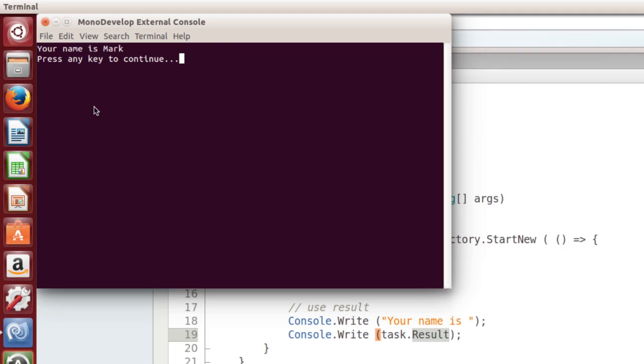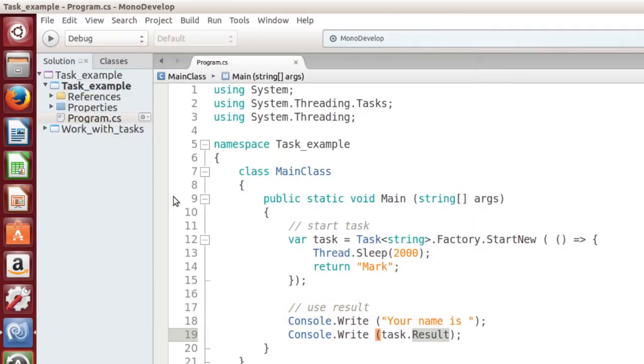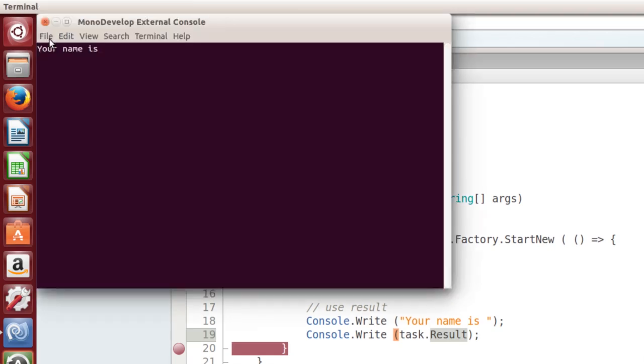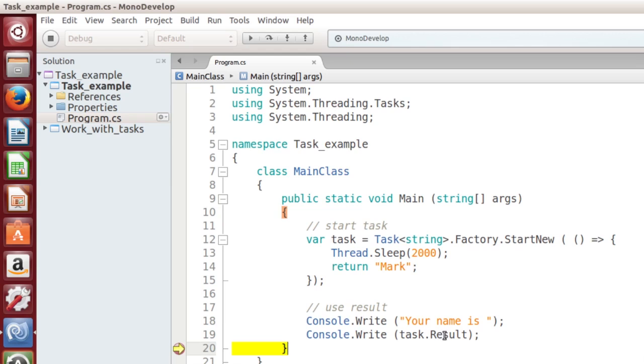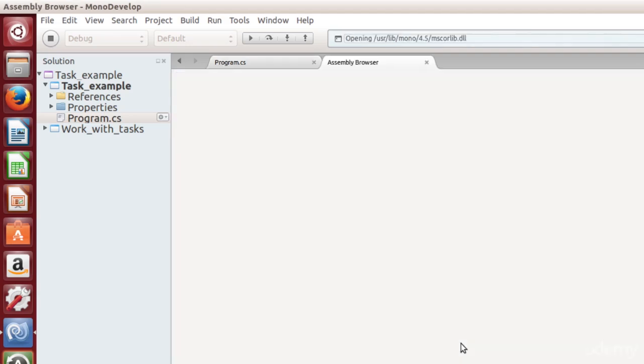So there is some kind of waiting logic built right into the result property. And I can actually show you that code. If I set a breakpoint on the final line of the program and then start the debugger, then I can request to view the definition of the result property.